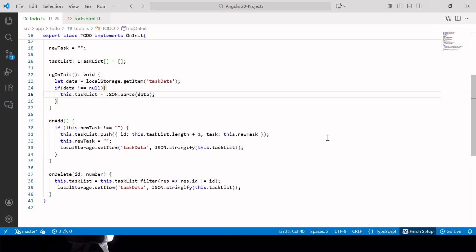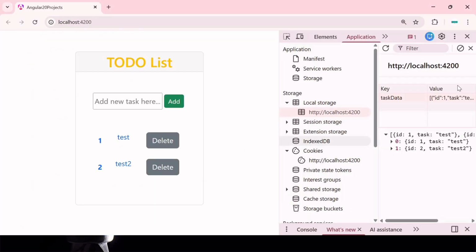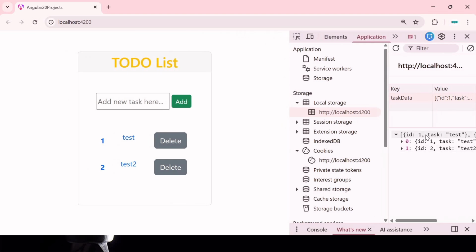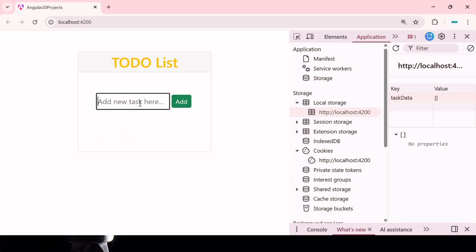So I hope we have written all the necessary code inside the class file as well. Now it's time for a full test run. So let me refresh the page first, and our Application tab is already opened. Let me delete these two tasks and let me add a new task. And then I'll refresh the page one more time and I'll add a new task here.